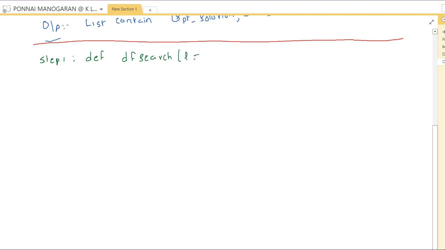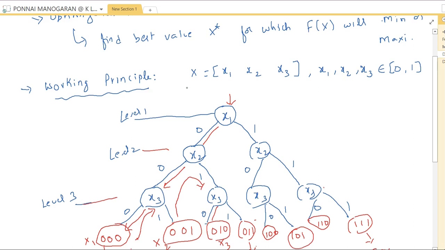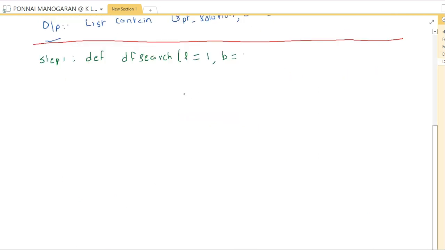Since we have to start from the top node, the level should be 1, and always you have to access the first element, as you can see from our explanation in the previous slide. Each time you take the first value, that means you go from the left hand side, so b should be equal to 1.